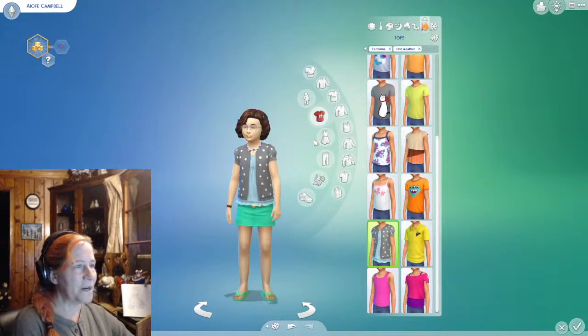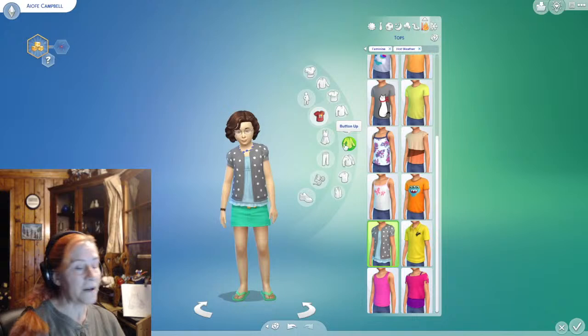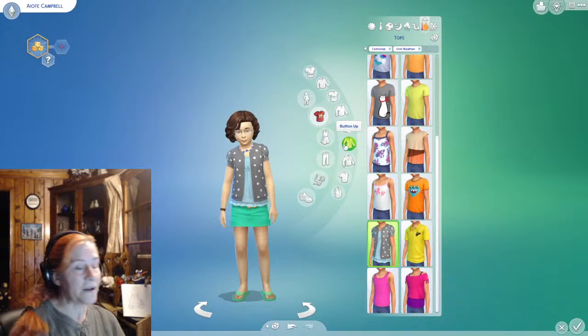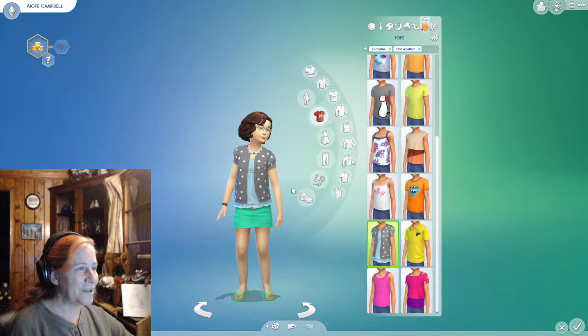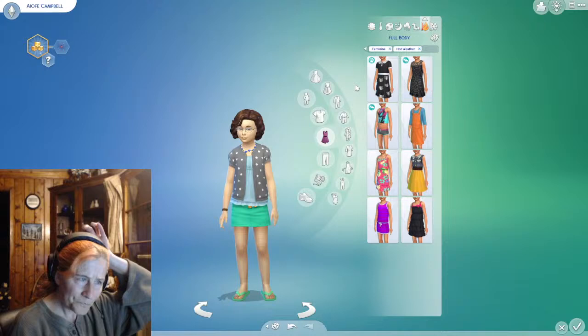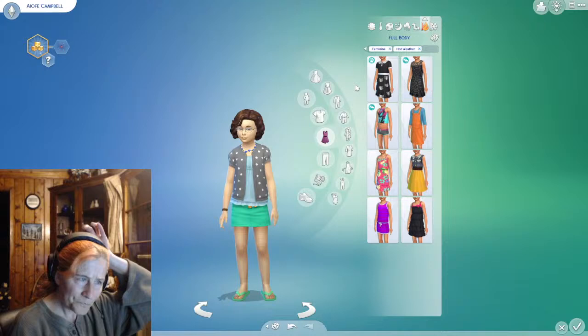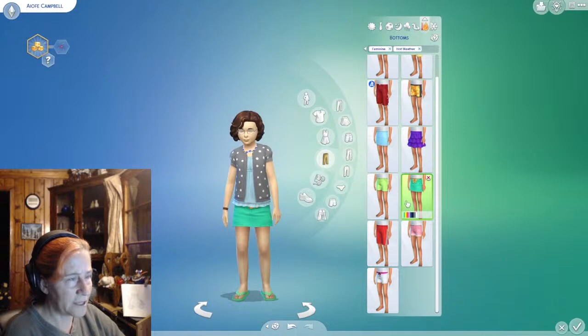Like I said, I don't actually have anything against mods or CC, I just never remember what I actually want. Plus I know me — if I start downloading CC I'm never gonna stop, and then I won't have a computer anymore, I will just have a giant Sims folder full of stuff. Alright, let's see what we have in full body party looks — oh my gosh, that's so cute. A dress, or not — party look, hot weather look. Do we want a dress for hot weather, or do we want shorts and a tank top?